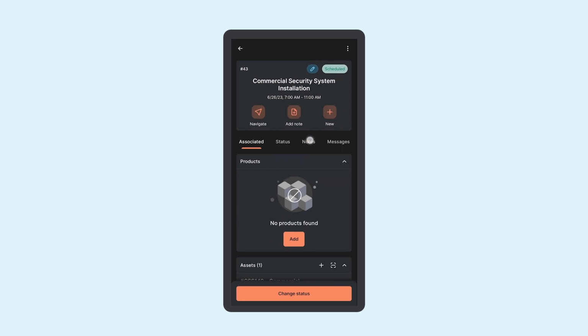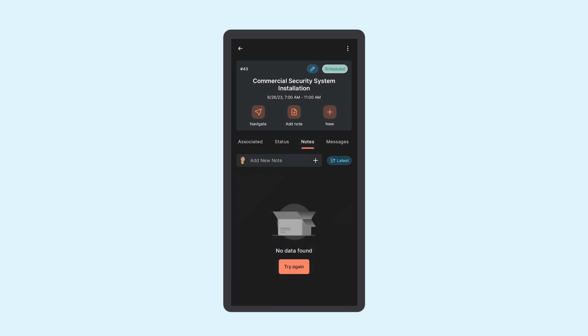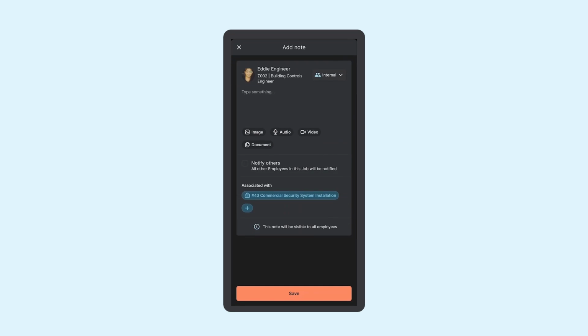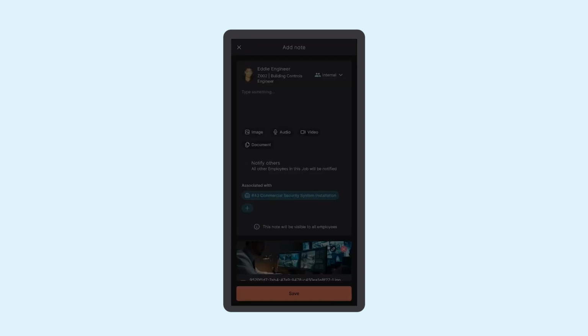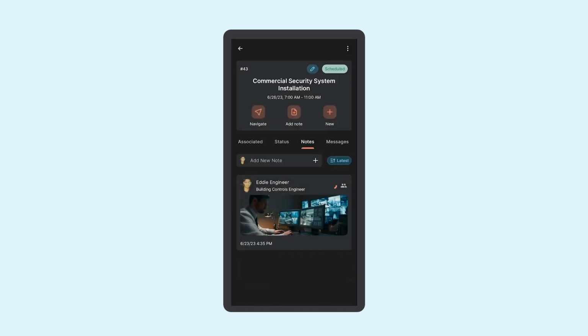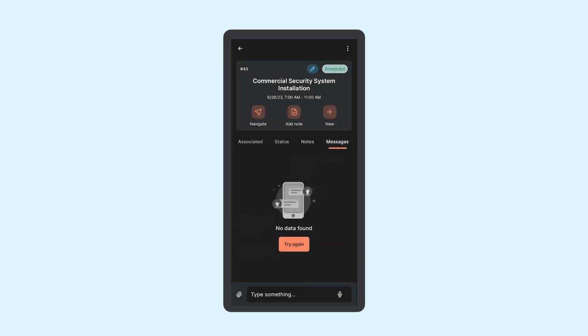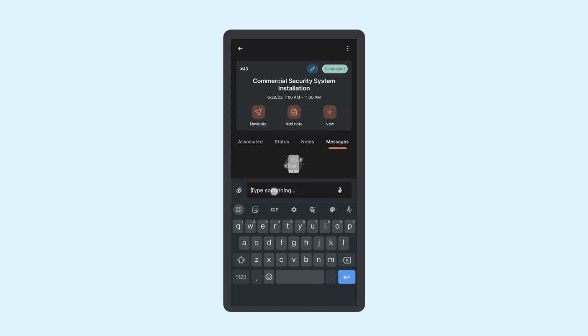On the Job Details view, you can view the associated assets. You can also update site images and other details as notes to the job. Under Notes, click on Add a new note. Upload the image and click on Save. Using the inbuilt chat application, you can also chat with the back office staff or manager. You can request more information or assistance.